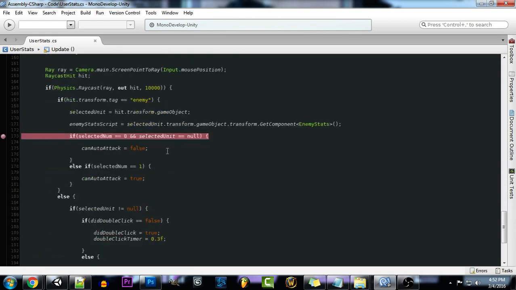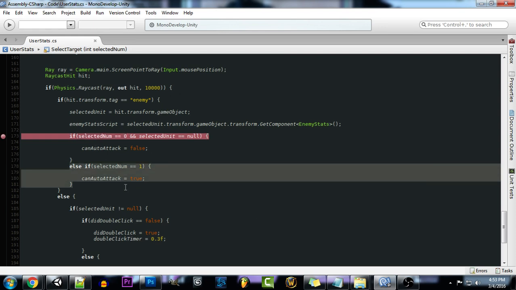If we scroll down here really quick, I want to add one more thing. When we go and select our enemy and call the auto attack function for the first time, this is just selecting an enemy like normal. But if we start attacking the enemy, we don't want to be able to left click and turn off that auto attack after it's been selected.